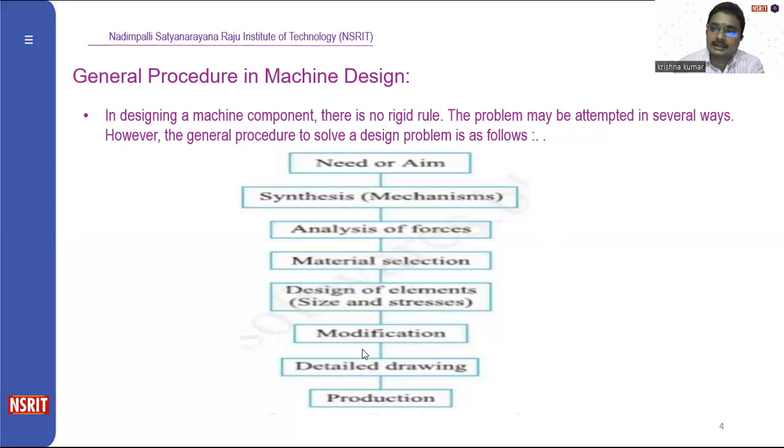If these things are okay with the production department and the designer, then the component or element can go for production. Until then, we cannot go directly from design to production. So many steps play an important role in between. You can imagine how the real things happen in industries, right?